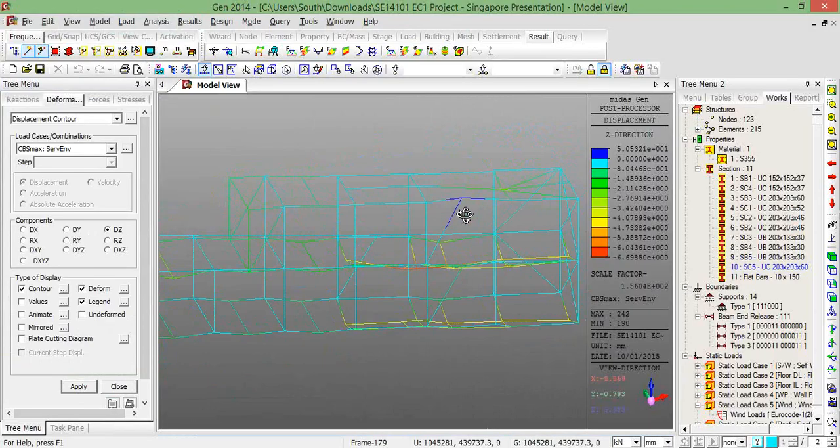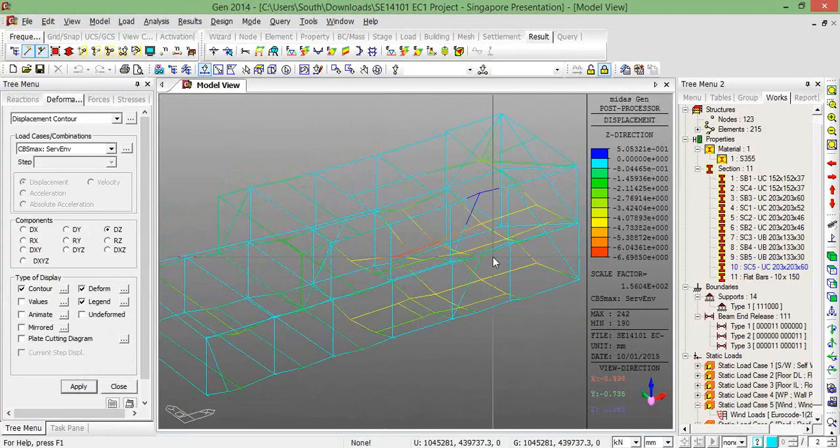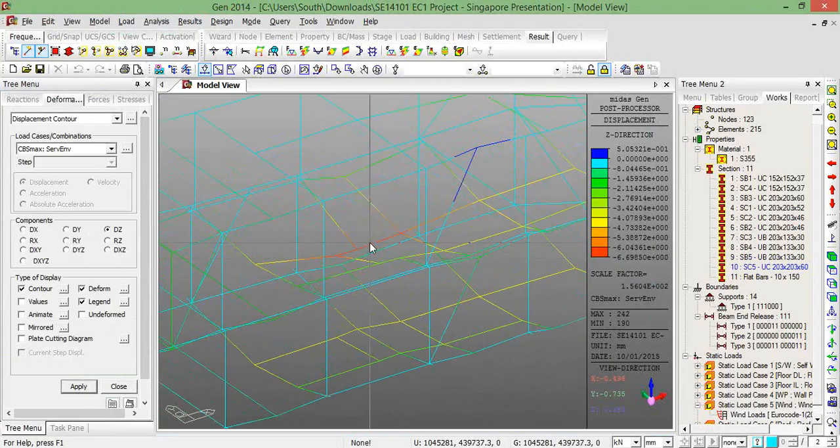And we're looking at the worst case deflection of 6.7 millimeters, which again, if we were to pull that up, let's actually pull up all of them.